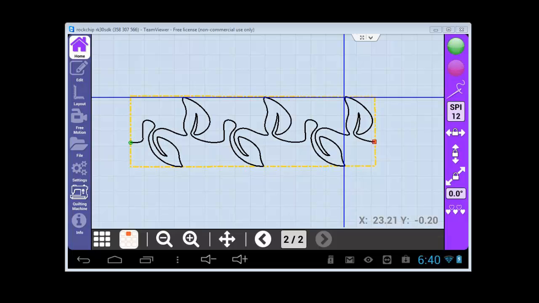It says nesting completed for half a second there, and that just lets you know that what you're looking at now is going to stitch out that second row. It's not going to try and move up to where the first one is now that it's advanced. The computer's adjusted itself to know that this is where it needs to be to stitch the pattern as you described it, with the nesting feature. So if I were to hit the go button, it's going to go over here to the left, and it's going to go right underneath what I just did. Exactly. Yep, that's the concept.